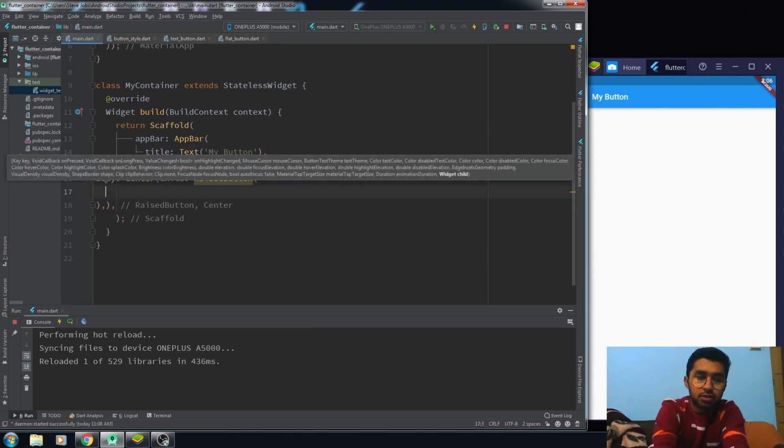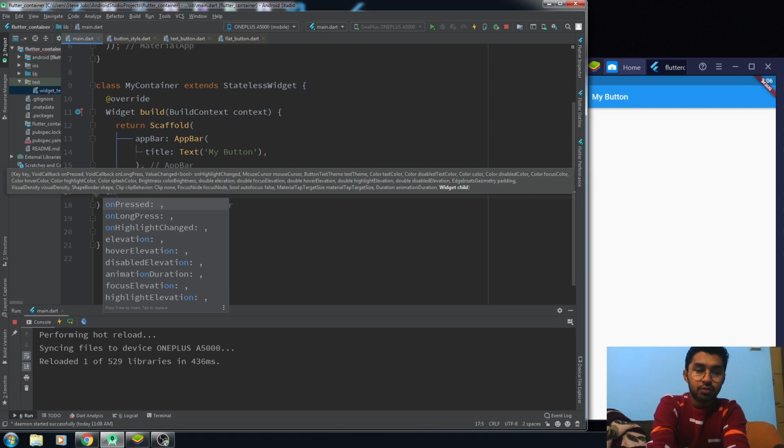And in the raised button, as I already told in my last two videos, the properties of the buttons are divided into two portions. I just divided them myself: the functionality portion and how they look, or the UI or design portion. If you understand the functionality portion, then you have learned enough about the buttons. Now you just have to work on how they look. That's it. For the functionality, we have three functions: on press, long press, and on highlighted.